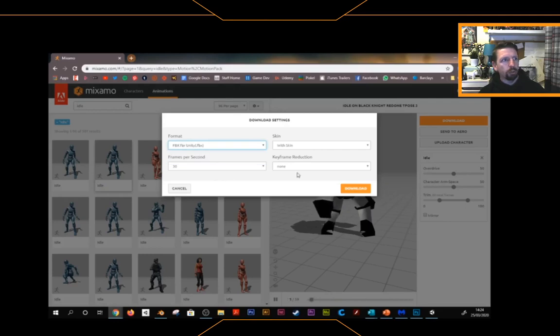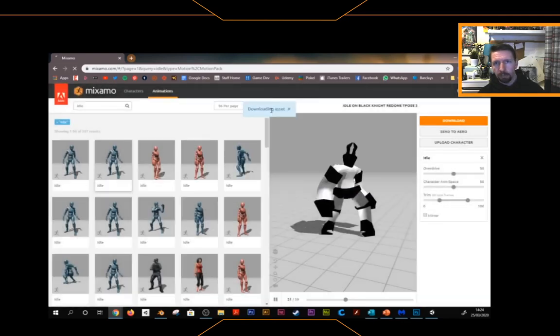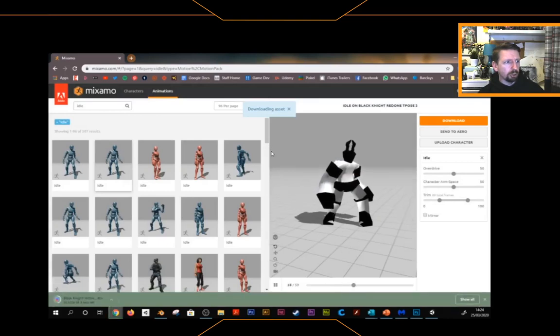And for this one, we want it with the skin. So you want the whole model and you want the whole rigging to go with it. Okay. Once you're happy, download, and it shouldn't take too long to download. This was quite a small model in terms of file size, which is quite handy as it goes through. All right. So that's downloaded, and then you've got that saved somewhere. So it's just in my downloads folder at the moment. Obviously, put it somewhere safe so that you've got the original file.